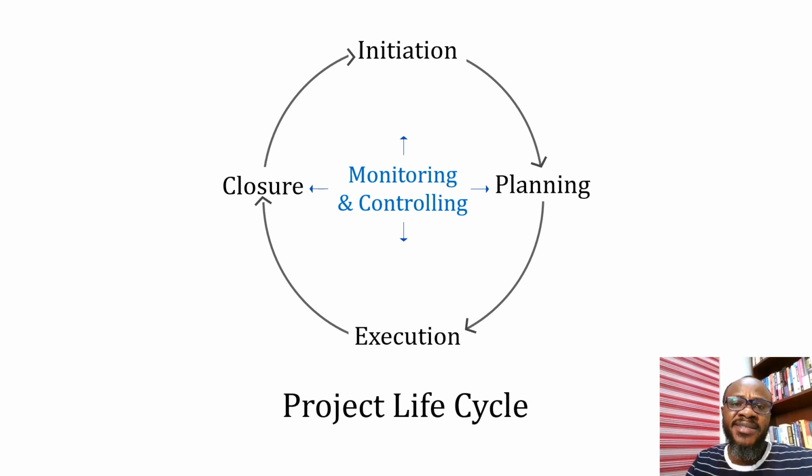Now, after the initiation stage, we move to the next stage called planning. And it is in planning that we come out with estimates. In planning we create a layout according to how the project is to be implemented. And once planning is done, we find ourselves in the next stage called execution. In execution, that is when we put our plans into action in order to create the project deliverables. And once we are done with that, we move to the closure stage, where we bring our project to finality, to an official closure, and hand over the deliverables to the key stakeholders on the project.